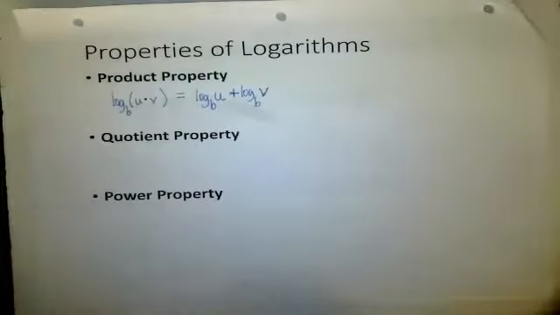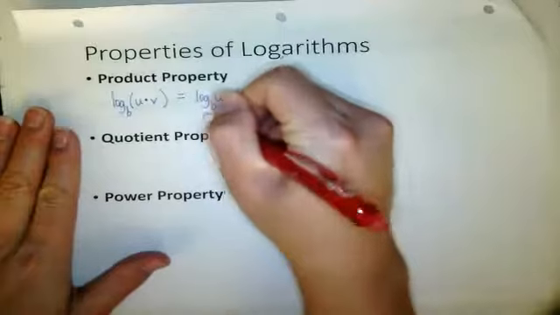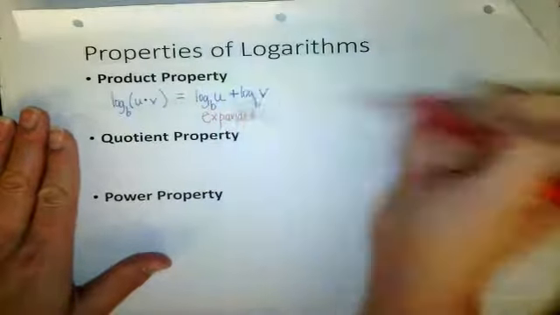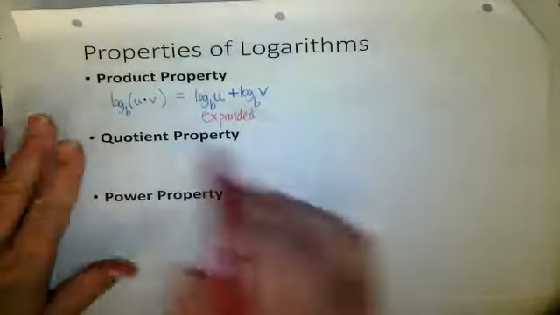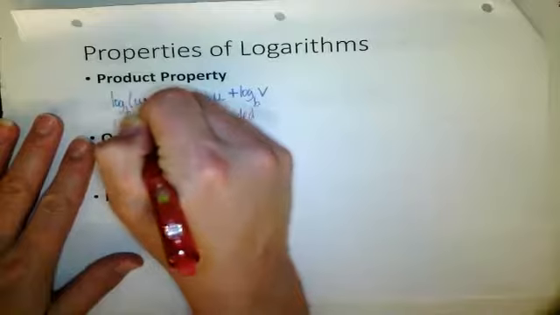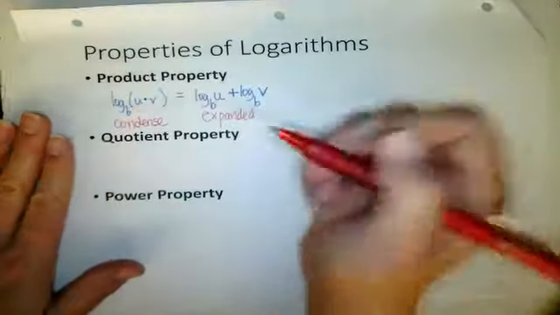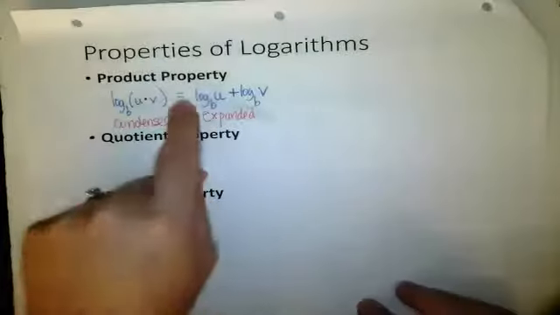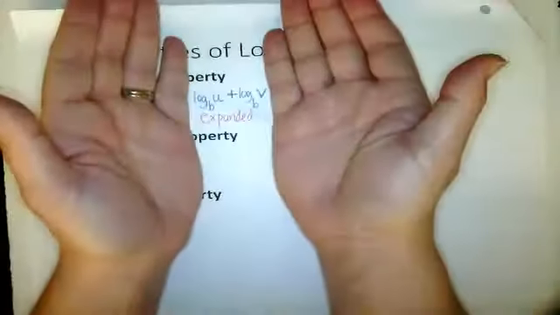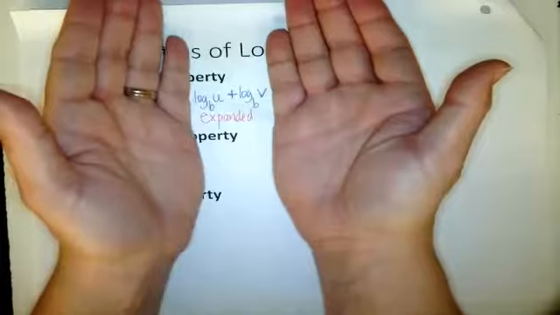And so what we're doing today is we're actually using these properties in two different ways. Here we would say this is the expanded form. You can see that it's longer. We've written things out. We're using lots of logs. And over here is what we would say is the condensed form, where it's one single logarithm. Okay, and that's really important. This equal sign goes both directions. If you start here and you've got a couple of logs added together, then we can condense it down into a single log with product.